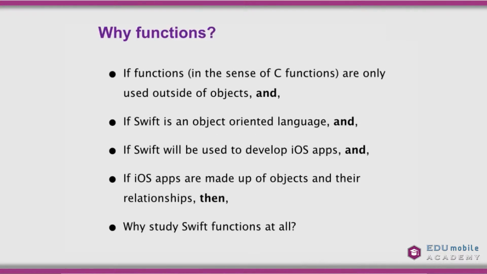So here we go. First of all, why functions at all? If functions, in the sense of C functions, are only used outside of objects, and if Swift is an object-oriented language, and if Swift will be used to develop iOS apps, and if iOS apps are built up out of objects and their relationships, then why study Swift functions at all? Why not just proceed to the whole method thing?